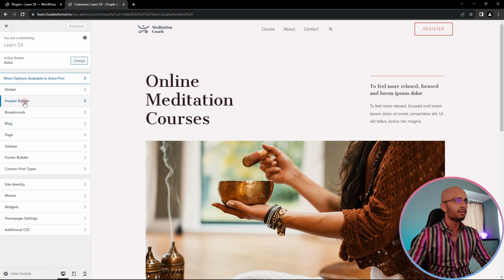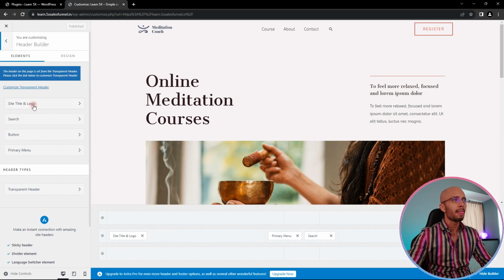And here, if you come into the header builder section, this is where you can edit the header that is provided by the theme. Now, it of course gives you certain options. As you see on the left hand side, this total header has been divided into 3 rows, and the center row is being used at the moment, but you could also use the bottom row and the top header bar as well. They have been divided into 3 columns. On the left hand side, there is this site title and logo.